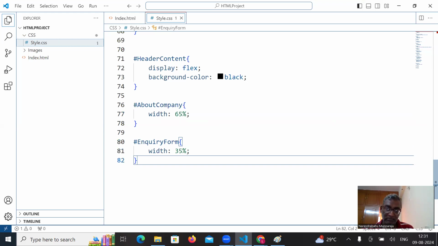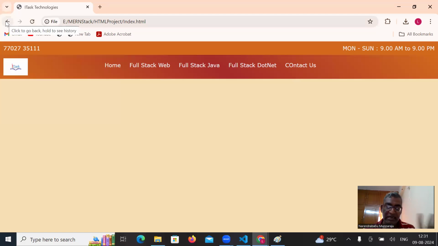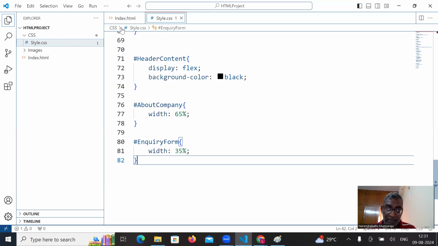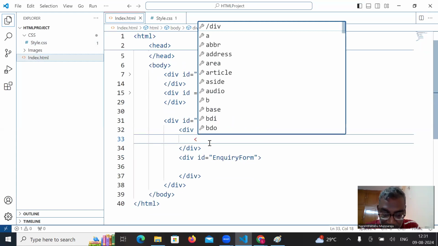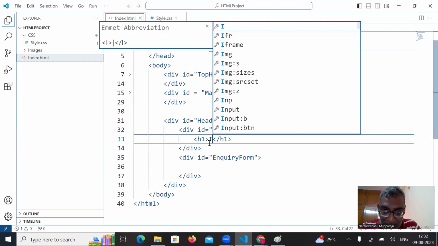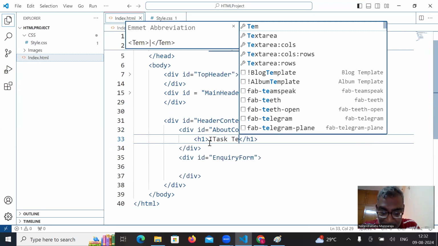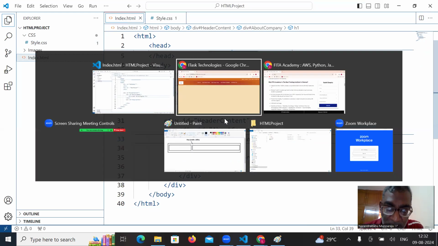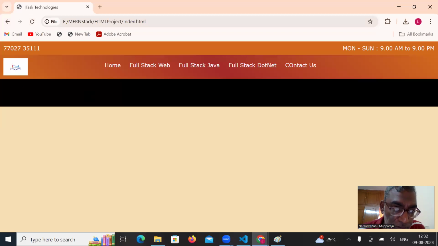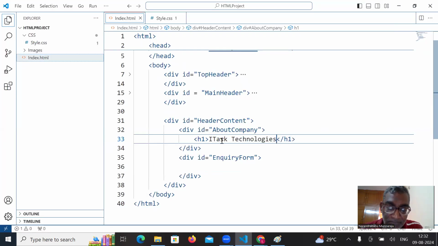Now go back, refresh, nothing will happen. You never added a content. Let's take a content. Before taking the content, you do one thing, go back here, add here H1 tag. IT technology. Now go back, you see, you have a content, but it will not able to show you, right? So what do you need to do?